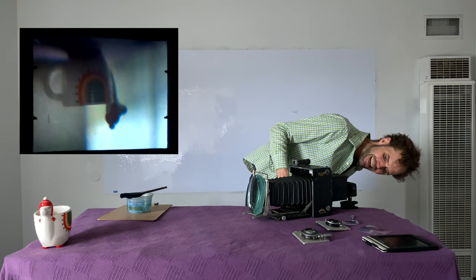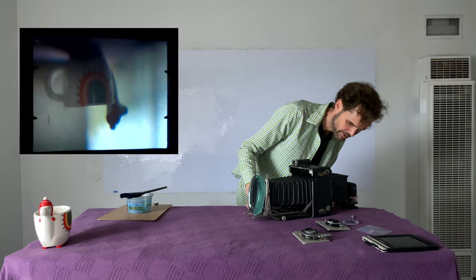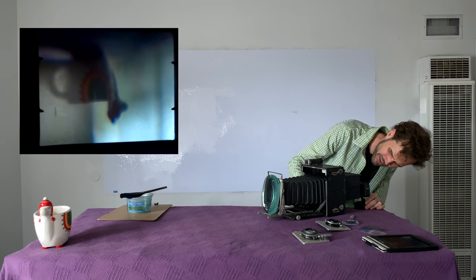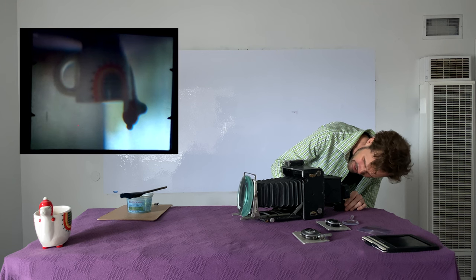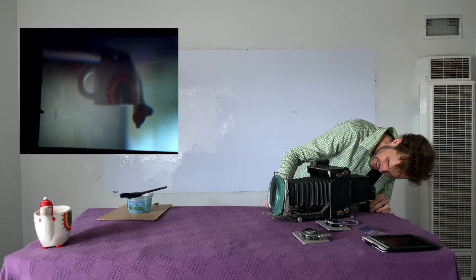Oh, lovely. Hi, llama. Okay, let's move it a little bit closer. And let's do this. Moving it back, it looks like it moves out of focus. Let's move it forward. Oh, there we go. Okay. Let's move it back a little bit more, though, because I kind of want to see the llama's feet. I like his little feet. The mug feet.